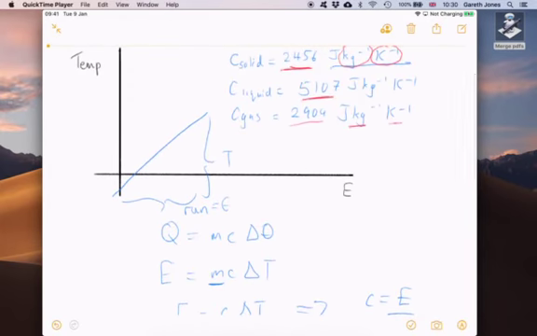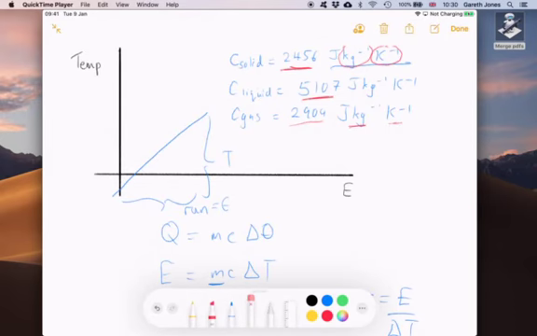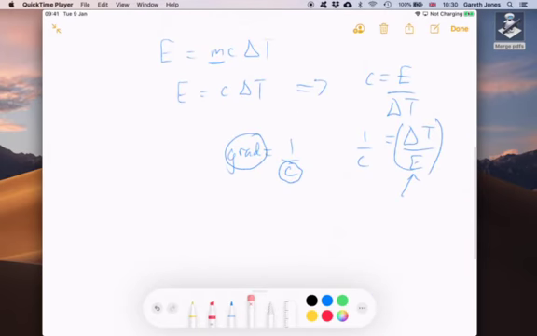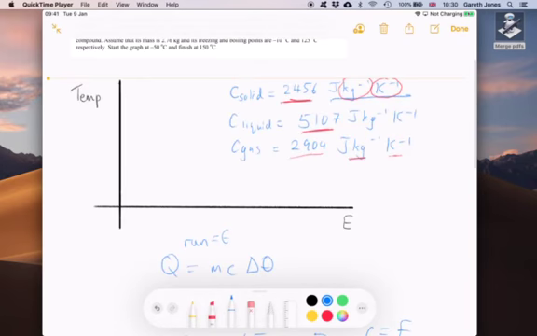So a high specific heat capacity means a small gradient. Now this is a little bit like what I just told you. I explained it a moment ago from a sort of physics point of view, but that's the maths of it. So a high specific heat capacity will give you a small gradient. So that's why this is a small specific heat capacity, so I have a steep gradient. Then the next section here, that's a very high specific heat capacity, so I have a small gradient. So that's how this data will tell you important information about the shape of the graph.